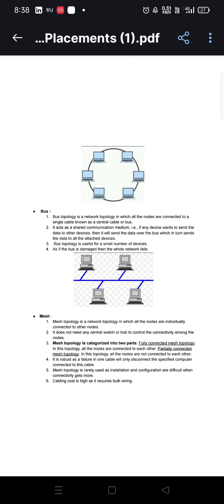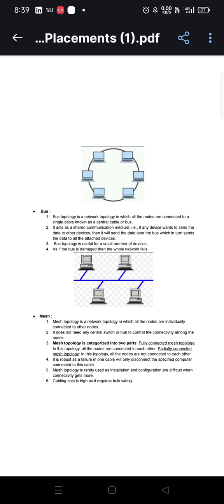Okay, so mesh topology is a network topology in which all the nodes are individually connected to the other nodes. It does not need any central switch or hub to control the connectivity among the nodes. Mesh topology is categorized into two parts. Fully connected mesh topology: in this topology, all the nodes are connected to each other.